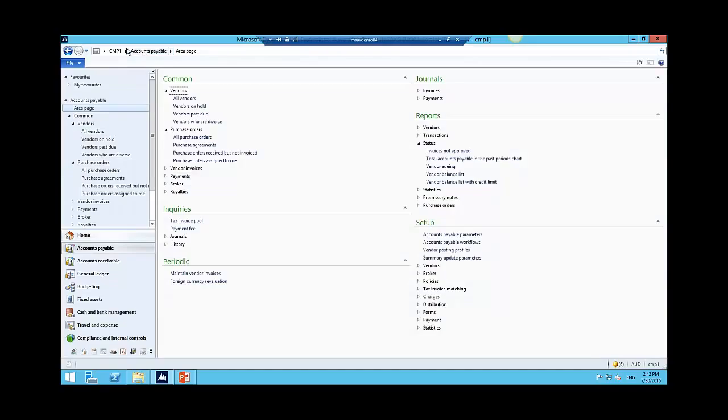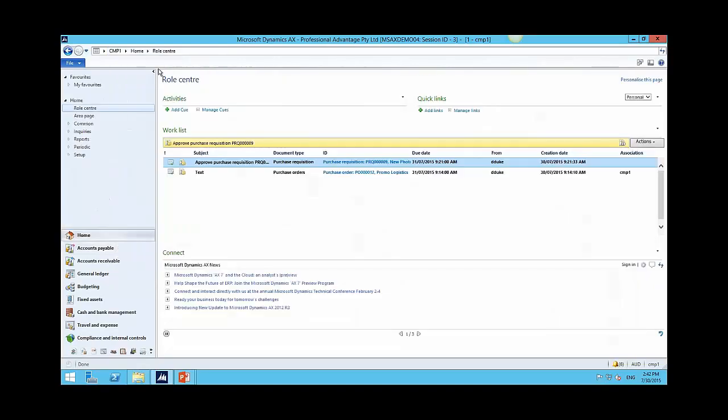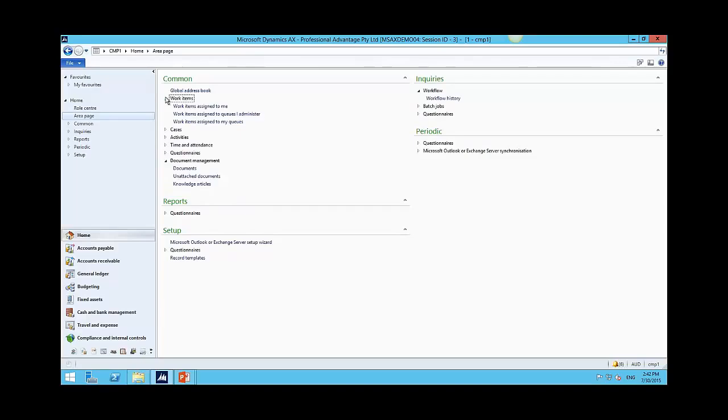Now, one last area that helps you in navigation that a lot of people don't tend to delve into is this Home module here. And in the Home module, if I go to the area page, this next item is particularly useful for people who are responsible for doing any kind of approval.